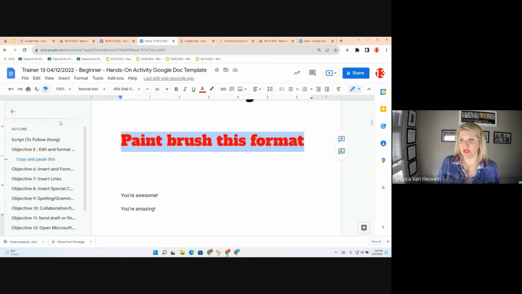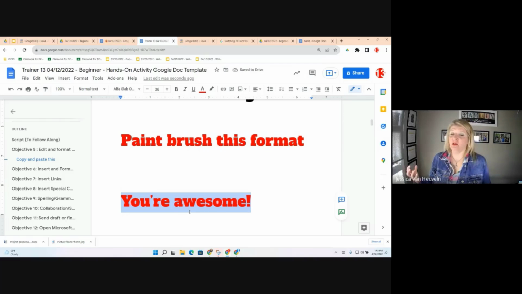So I really like this red obnoxious font right now, and I have the paint roller. If I highlight now, notice if I hover over You're Awesome, it's now a paint roller. Highlight You're Awesome, and you will now see it in bright red format. Okay. When you click on the paint roller once, it gives you the capability of painting that format only once. Let's think about it as the document is 12 pages long, and you would like to format that particular word throughout the same document to be this bright red obnoxious font. That's a lot more clicks by doing that.